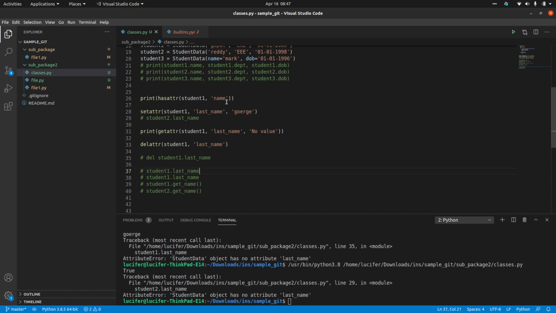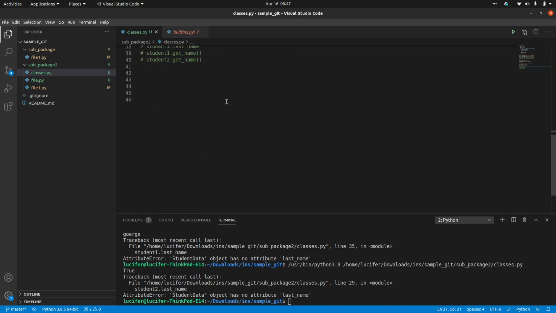Then this is all about the basic class structure. Next we have OOPS concepts. We have 4 OOPS concepts: abstraction, inheritance, polymorphism, and encapsulation.